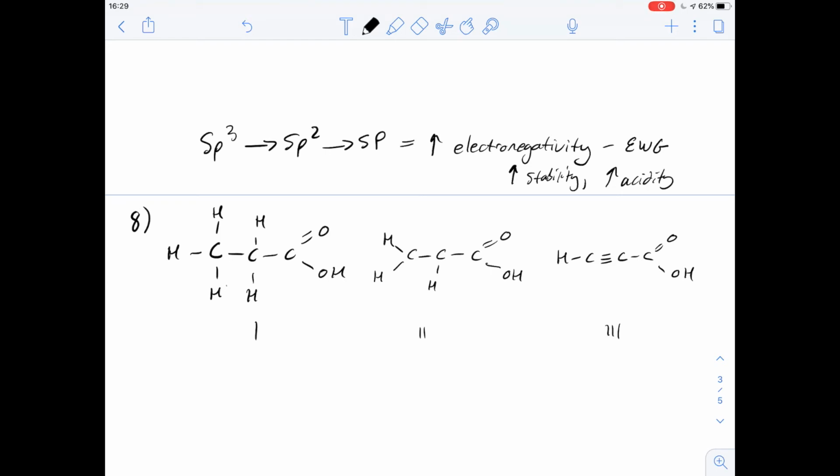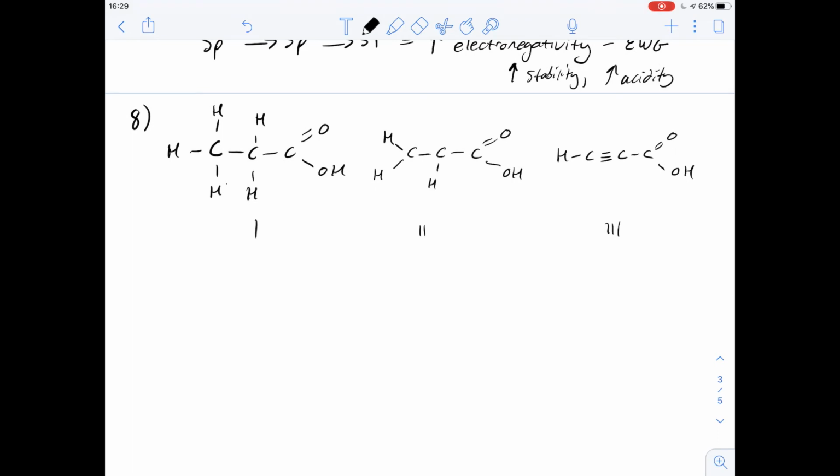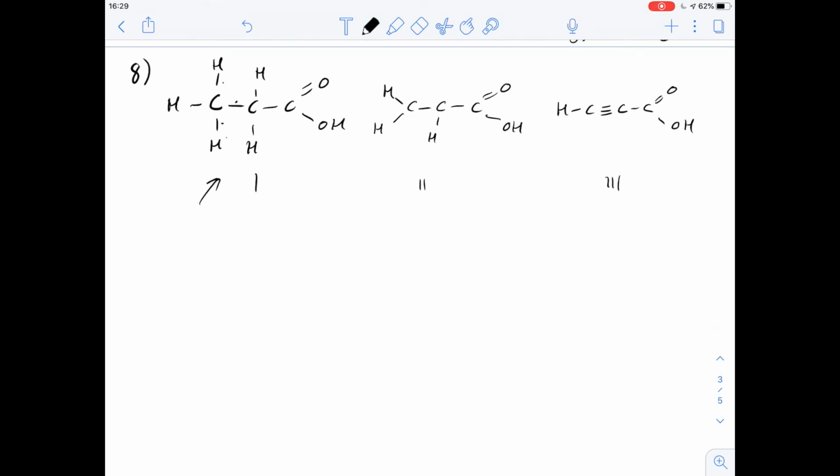So we're given these 3 structures and we're told essentially to work out the correct order of acidity for these compounds. So the question here is, how do you tell what the s character is from the structures here? And you can actually do it just by counting the number of bonds or the number of different atoms that each carbon is attached to. So if we look at structure 1, each carbon has 4 different groups attached to it, meaning that it is sp3. So I'll just say 4x for 4 different bonds to 4 different things. That's going to mean sp3.